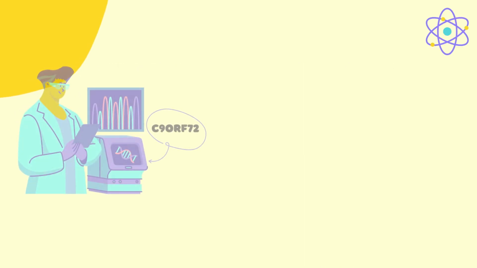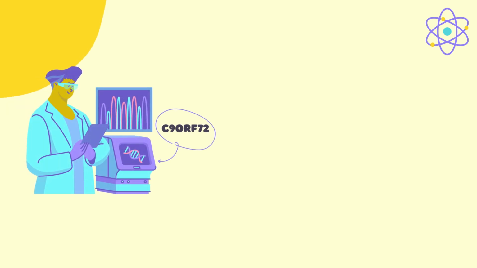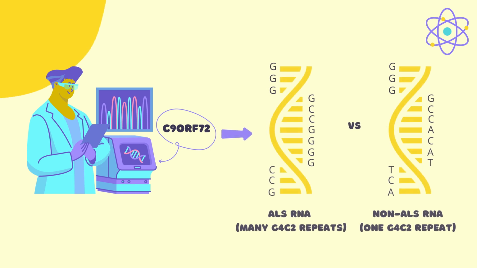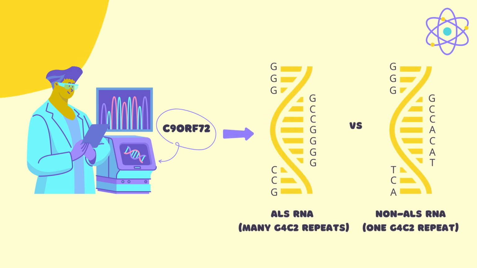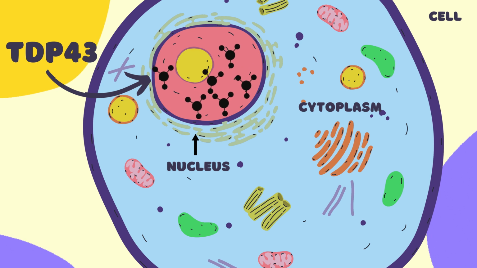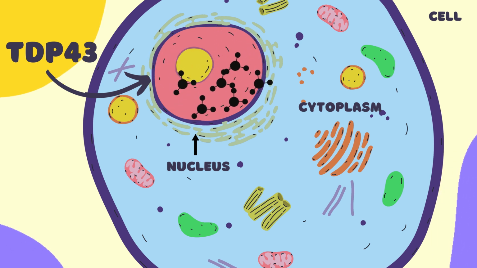One of the most well-known mutations occurs in the C9orf72 gene, which is responsible for producing a protein involved in maintaining neuron function. This mutation causes a repeat expansion in the RNA, leading to the formation of toxic RNA foci in the nucleus. These foci trap RNA binding proteins, disrupting their normal function and preventing proper RNA processing. These RNA foci are toxic, and they create a cascade effect that disrupts the delicate balance of cellular activity, contributing to motor neuron death.